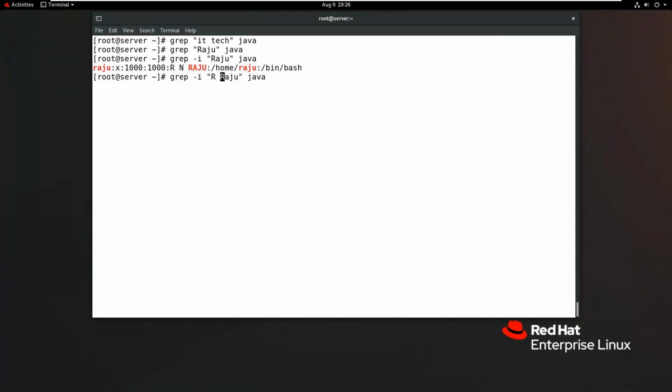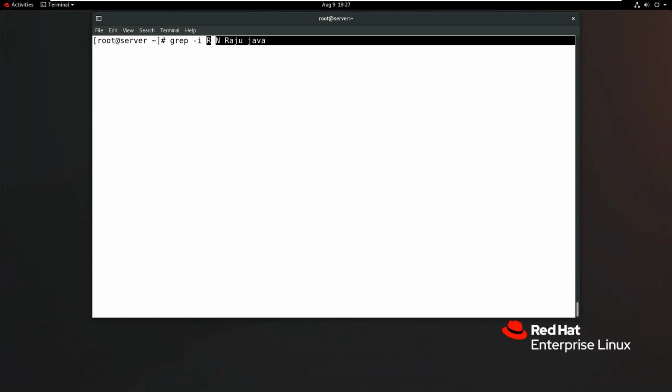"R and Raju". Like this, but without giving double quotes, what happens is the grep command treats R as the string, then N is a file name, Raju is a file name, Java is a file name. It will search the word R in multiple files.